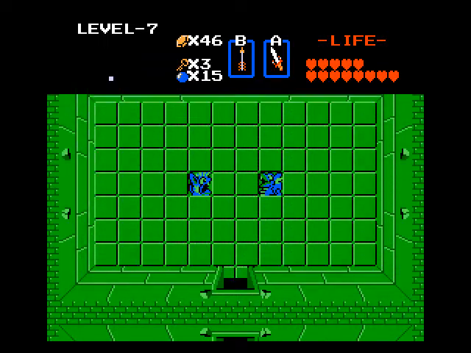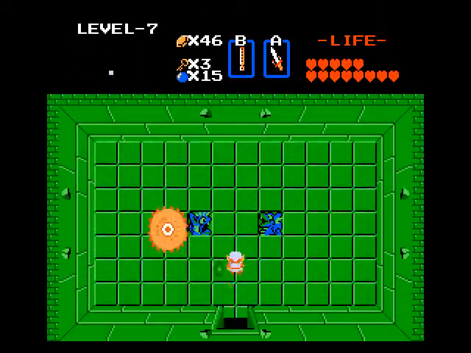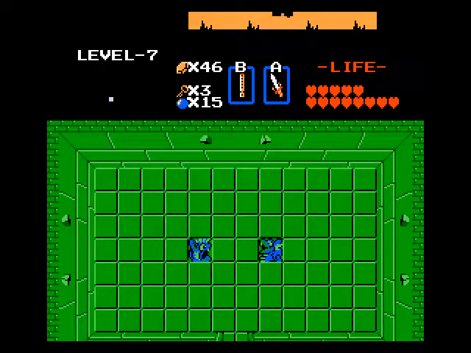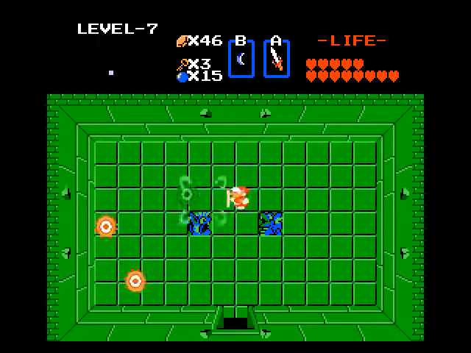So, what else does 7 have? A dig dogger! Time to kill the dig dogger! With the magic sword, I can tear things up in like 2 hits. Well, most things, anyway. Including the dig dogger eyes.